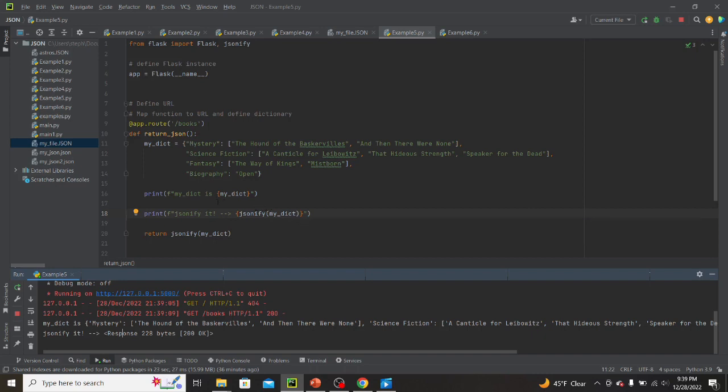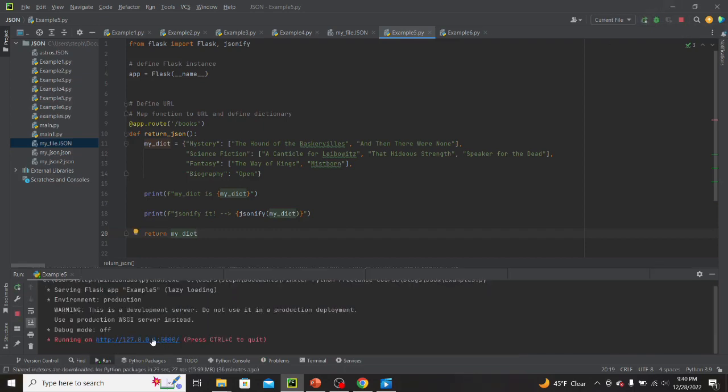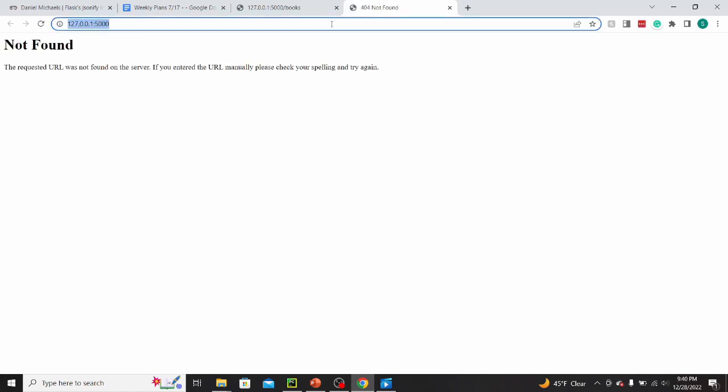When returning a dictionary, you don't actually need to do this. I'll show you that now. So let's stop this, run it again, navigate to books, and there it is. So we still get our dictionary returned here.